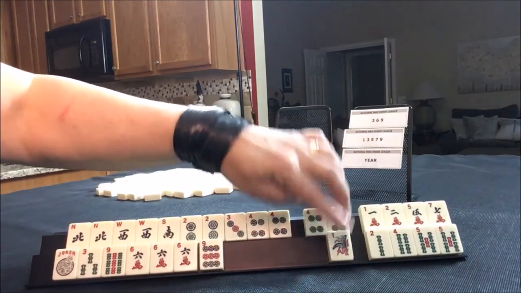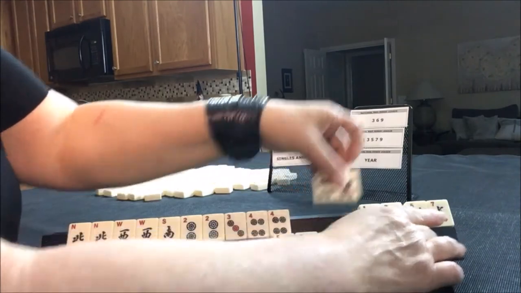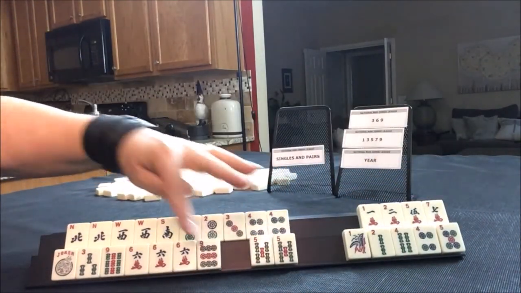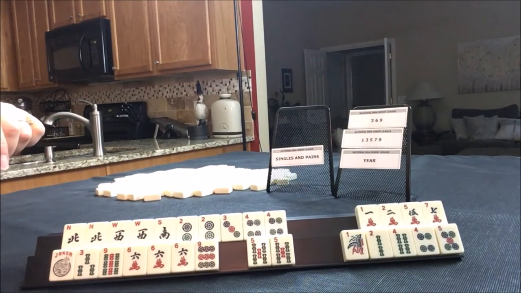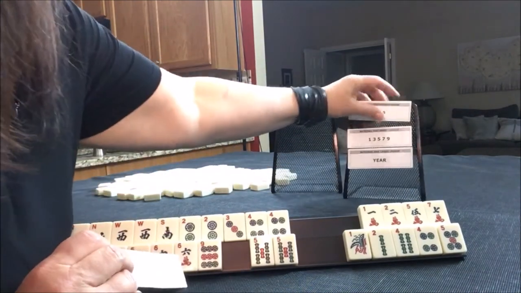We have 11 discards, which is not good, but we do have joker bait. So 9 discards with joker bait for this 3, 6, 9, I think. Okay, singles and pairs, 3, 6, 9.